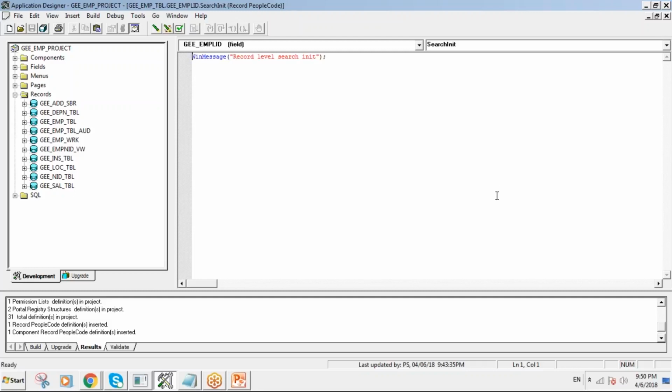I would like to add 2 lines of my code. Just imagine 100 lines of code are there already in the search init. I would like to add 2 more lines in the same code, but those 2 lines should fire especially for my component, not for all the components wherever it is used.